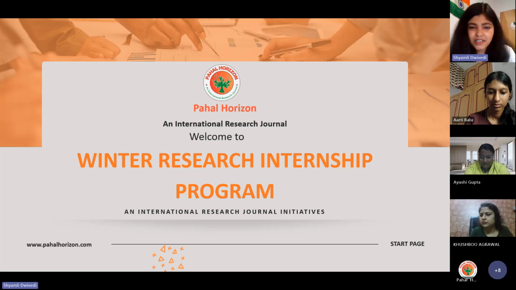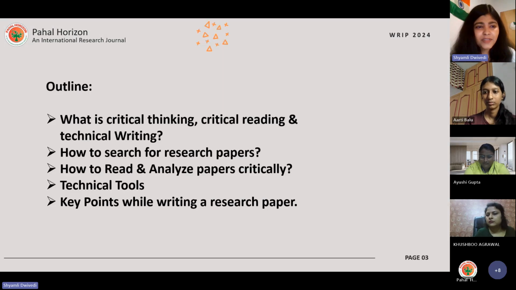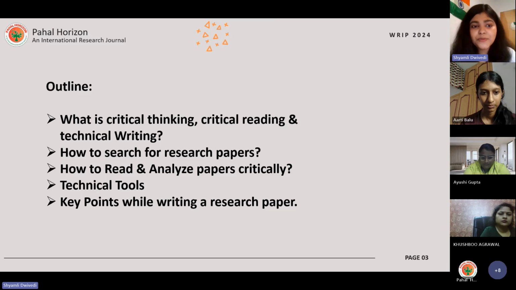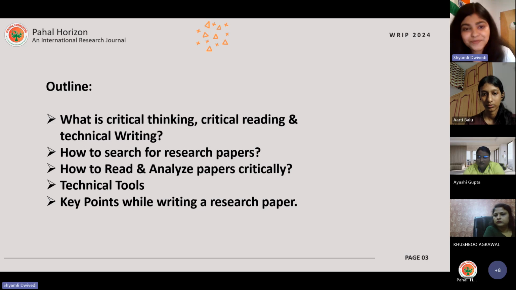So I'm here to give a presentation about technical writing, the key to publish better research articles. But before moving further, I just want to quickly give an outline of what I will be talking about. First, I will be talking about what is critical thinking, critical reading, and technical writing. Second, how to search for research papers. Then how to read and analyze a paper critically. Then I will talk about some technical tools and key points while writing a research paper.